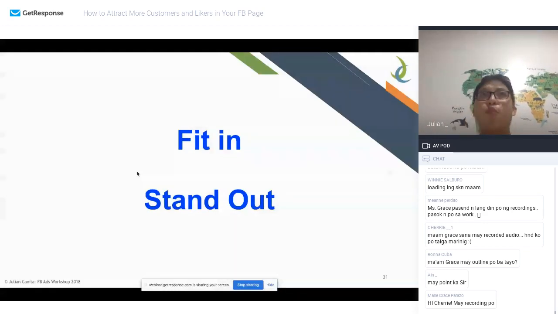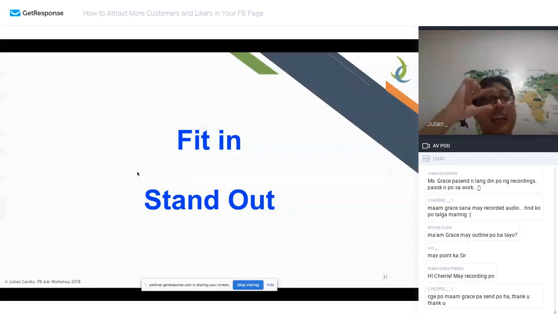No, so some ways on how we stand out. Number one is we use square images or video. Bakit square? If you go to your Facebook newsfeed now, sa phone nyo, if you try to scroll, makikita nyo yung usual rectangle dati na pahaba. Ang liit lang niya. But yung square, it takes up more space. So kapag nag-scroll yung mga tao, you get an extra kahit 1 second of their attention lang. So number one, we like it to be square.